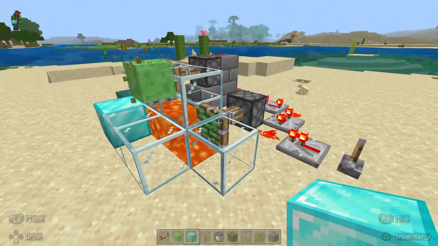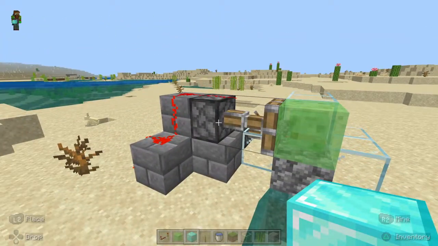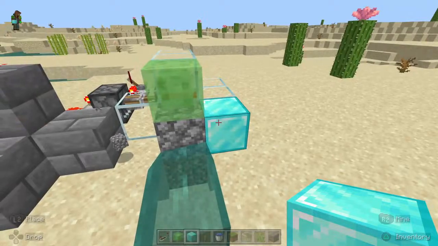You'll flip it, and it disappeared. So now you're going to come around here. You will now break that. See how that appeared?